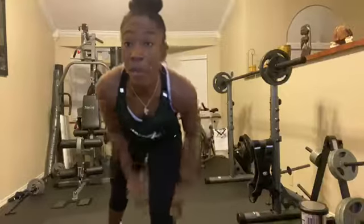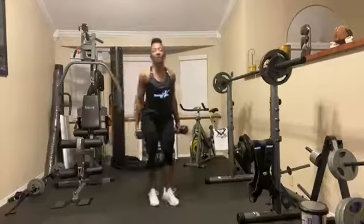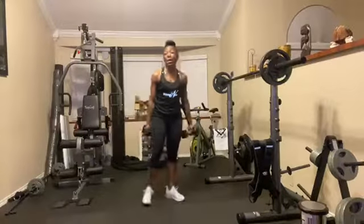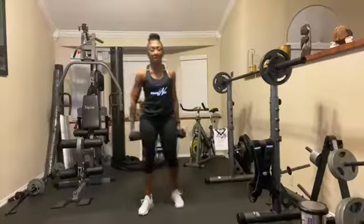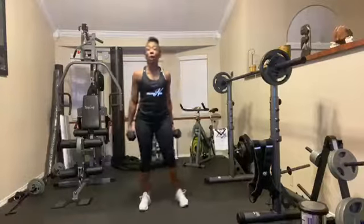So I'm gonna use my larger weights for my squats. Hey Avery, good morning. Good morning, Party Butterfly. How you doing? Come on up in here. We're just starting off with our first set. So we've already done our 30 jumping jacks. The number today is 30. We've already done 30 jumping jacks, 30 bicep curls. We're about to do 30 squats and go into our 30 rows, okay?